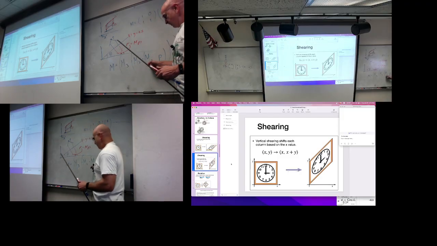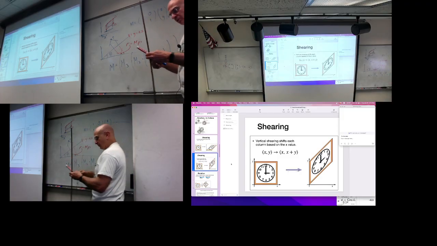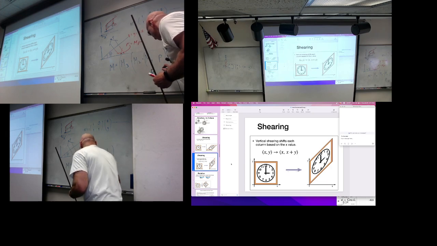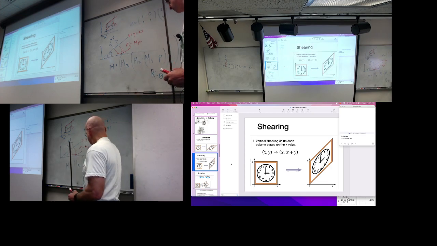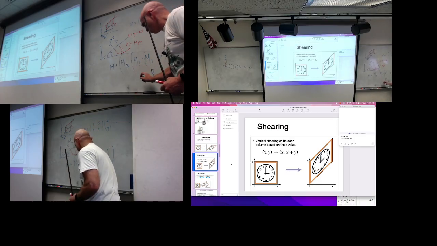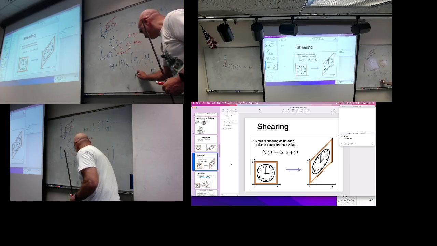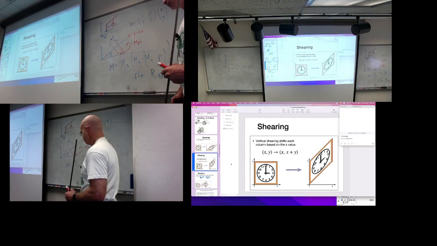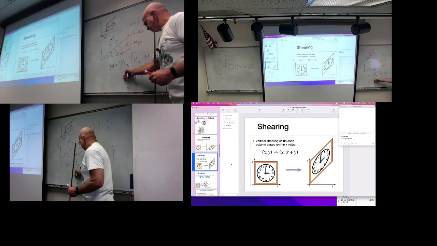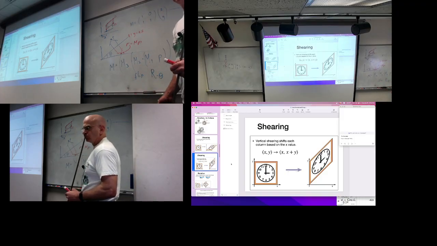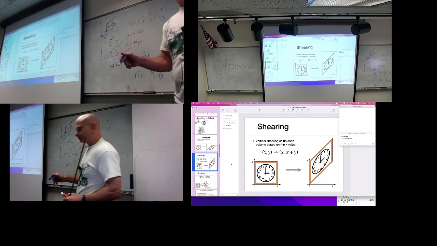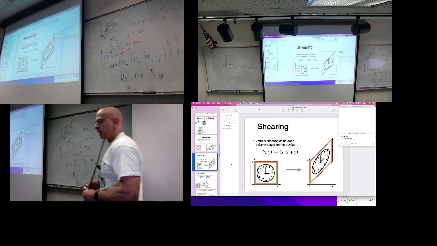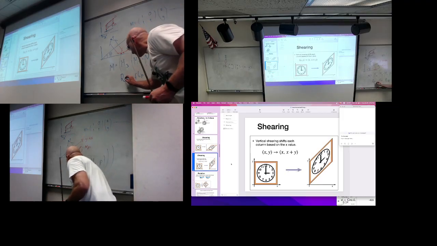So M1 will have the job of rotating by minus theta. M2 should be the flipping, that is reflect by the x-axis. And M3, rotate clockwise. Rotate by plus theta. I'll highlight it.